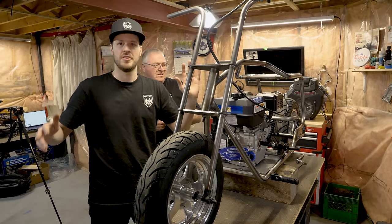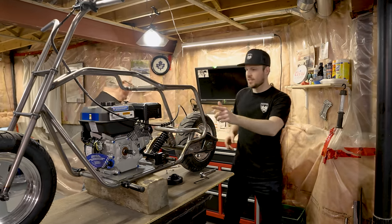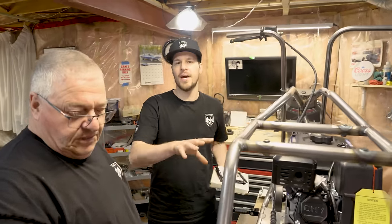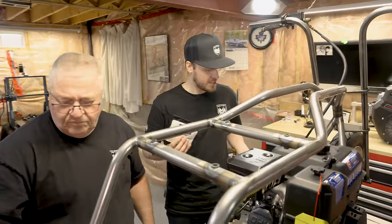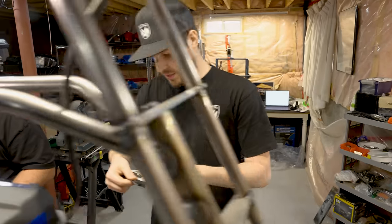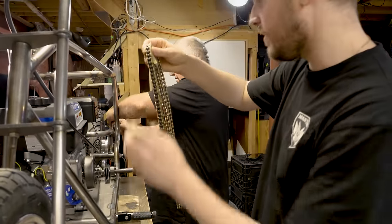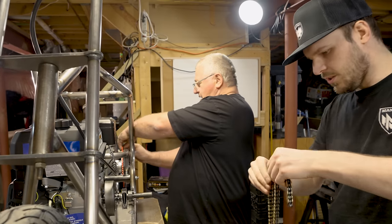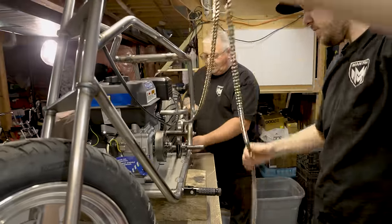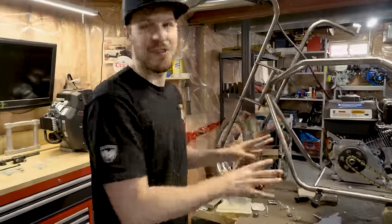Before we do anything, let's put the rear sprocket on, put the clutch on, and then put the chain on just to see if it will line up. Big shoutout to Go Power Sports — we're collaborating with them to figure out the best kit for the MBK1. They sent us some really awesome parts including a couple of chains to test different setups. We've got this gold-on-black chain here — five feet — and it's nicely greased up already. We can make it smaller, so that's fine. Again, we do not recommend running the chain like this — this is only for us to test today.